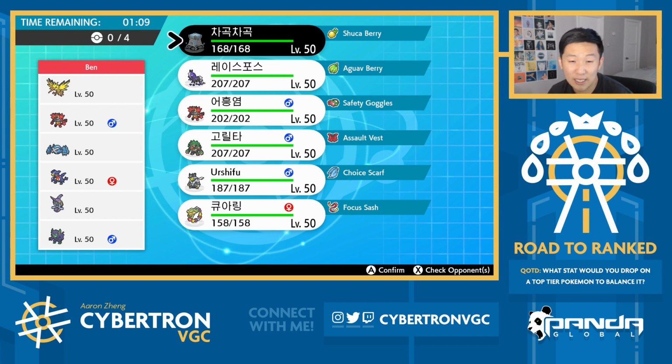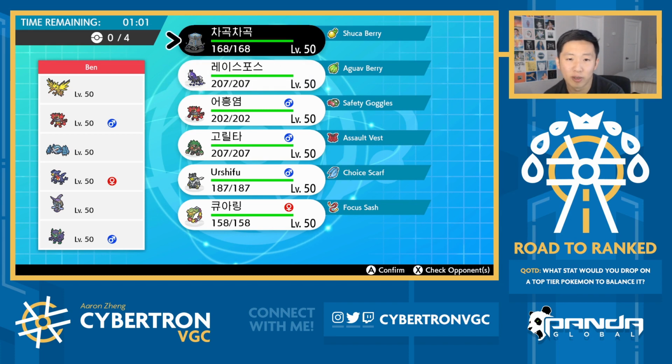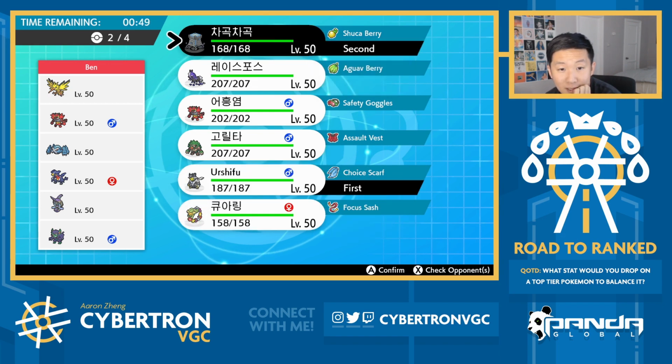Ideally we eliminate Grimmsnarl. Spectrier is going to be very valuable for us here with Will-O-Wisp. The thing is, we could totally still bring Stakataka, right? Because if we max Steel Spike a bunch, then Body Press in the late game is really good. We also haven't used Coaching Urshifu today. I wonder if there's anything we can do with that. What if I just lead Urshifu plus Stakataka?